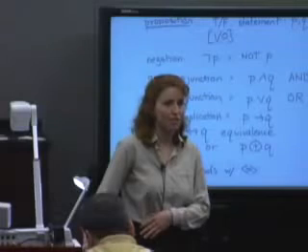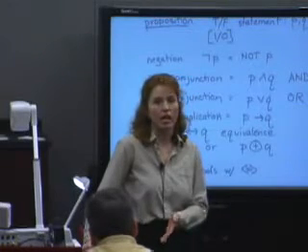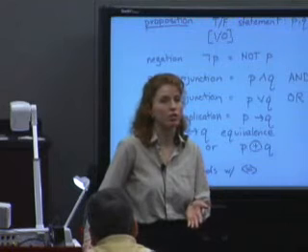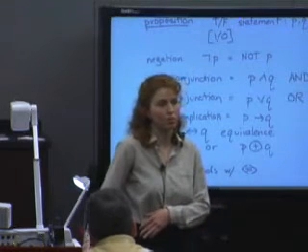So we're going to be talking about doing proofs that use rules like that. So we're going to derive rules like that, and then we're going to be able to write them without making these long truth tables. Because the more variables you have, the more rows you have to have, and the more of a pain it is to keep track of where all the zeros and ones go.